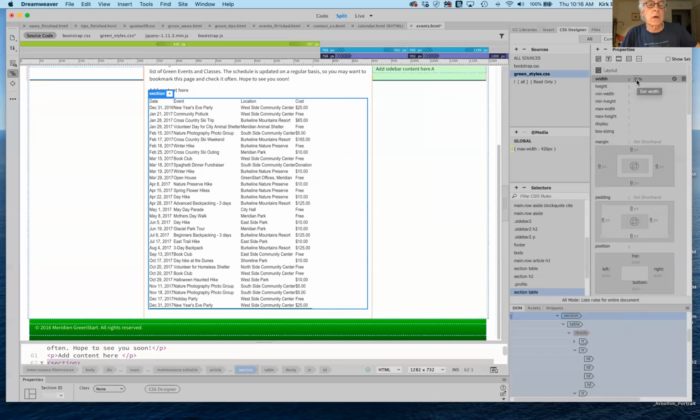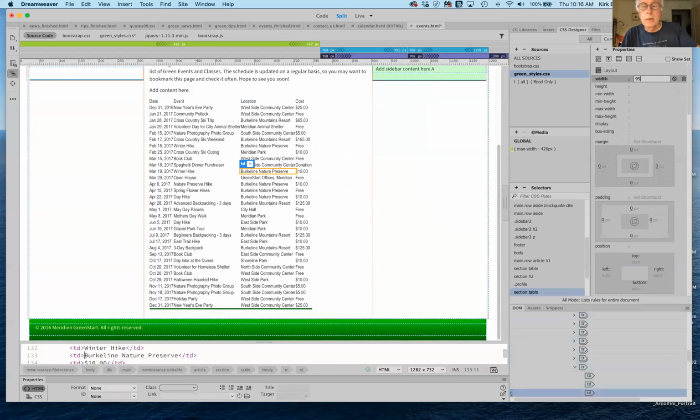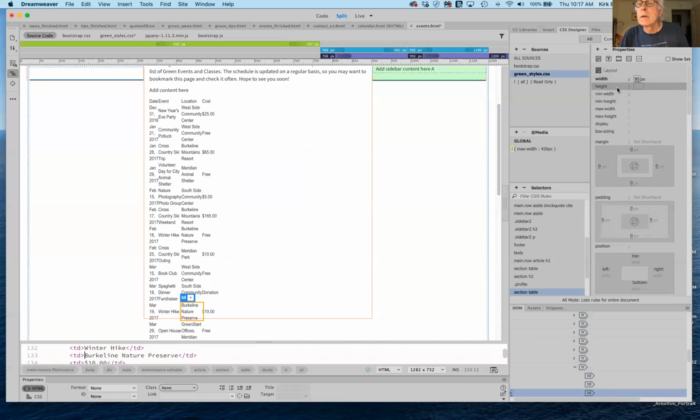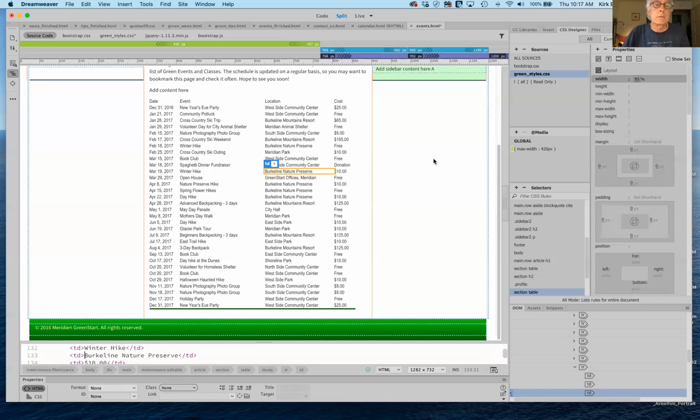And this is a good sign that it really gets mucked up when it goes to 0, because that lets us know that the rule that we are applying is affecting it accordingly. And I don't want 95 pixels. You can see that really works. Let's change it to 95%. There we go.